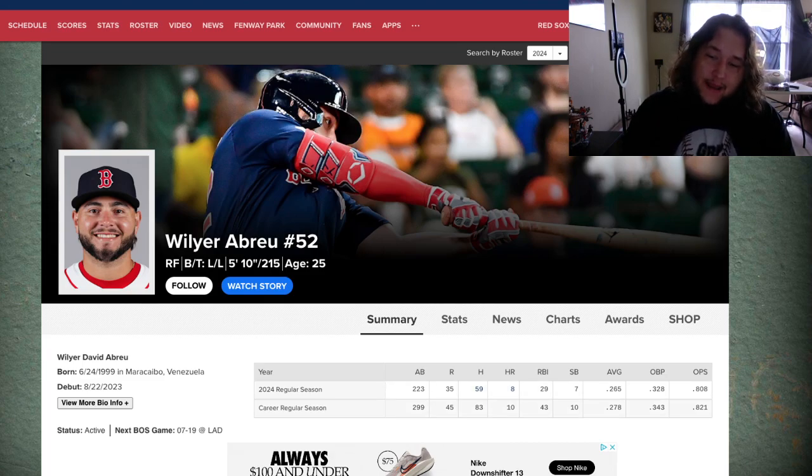223 at-bats, 59 hits, 8 home runs, 29 RBI, 7 stolen bases, an average of .265 with an OPS of .808. Very, very serviceable, and he is definitely a reason why the Red Sox are 10 games over .500. No one really expected the Red Sox to be in a wild card spot. I don't know if I can pull up the standings here. I don't think I can. But they are literally just a couple games behind the Yankees in the division, which is very, very interesting. Nobody expected them to be like this this year, but here we are, man. I mean, baseball's a weird sport. You never know what's going to happen. So he is number 6 on my list.